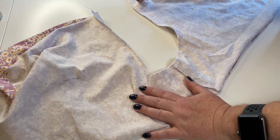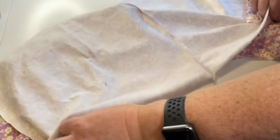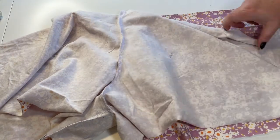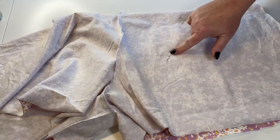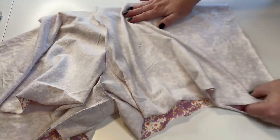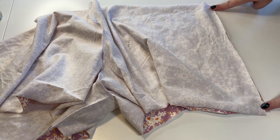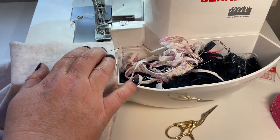Here's the seam we've just sewn on the overlocker, and now we're going to flip our garment so that we can get ready to do our side seams. The easiest way is to take the seam you've just sewn, turn it so that it is now right sides together instead of lengthwise, and you'll start to see the shape of the shorts coming together. Now you should have one front indicated by one pin and one back indicated by two pins on top of each other. We're going to pin along our side seam and sew it, then do the same on the other side.